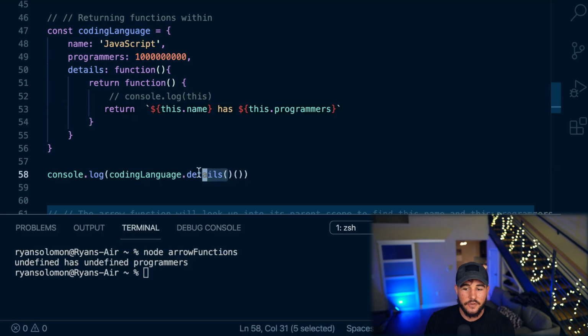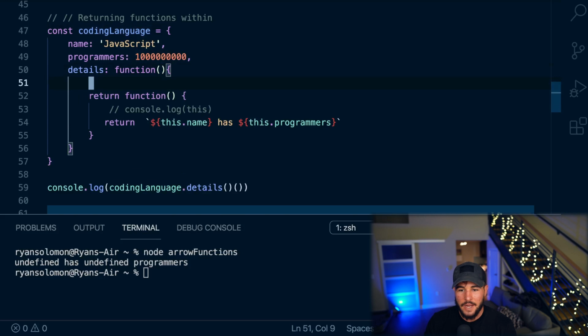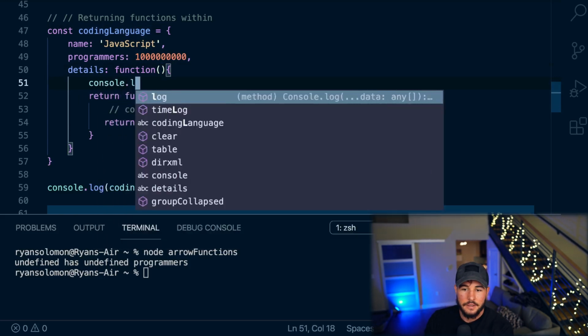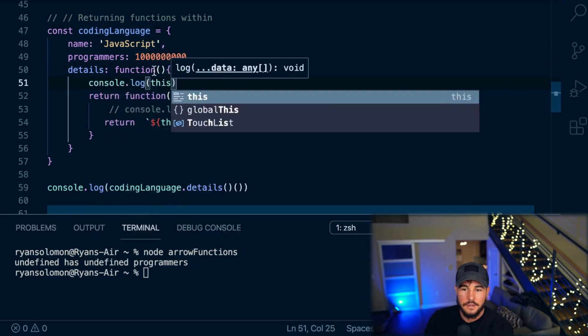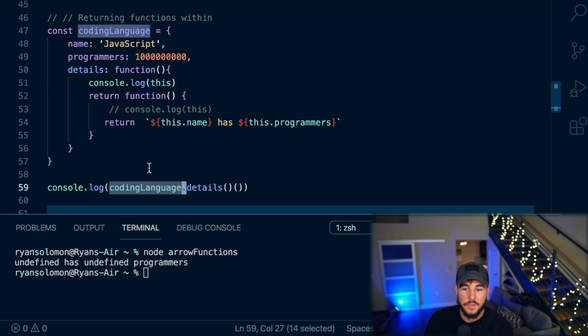As this first function, yeah, this function right here, it's going to have a this keyword that is going to resolve to the coding language object. So if I console logged this right here, it's still going to be this coding language object.